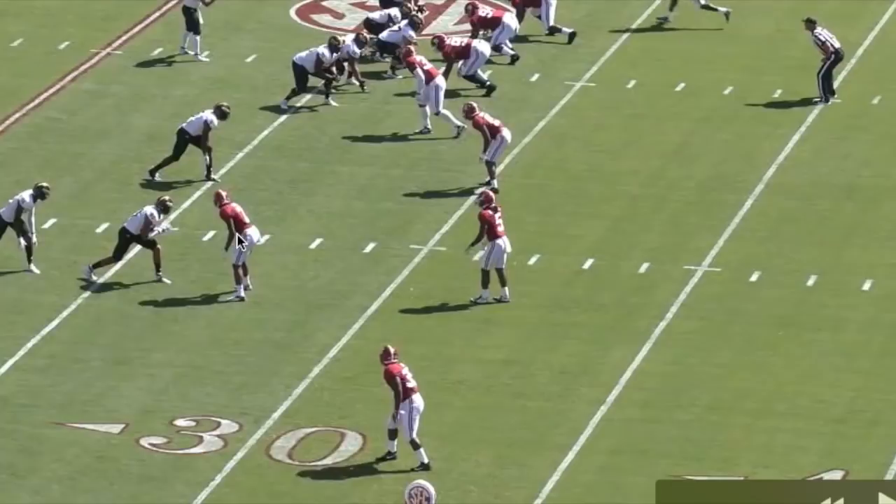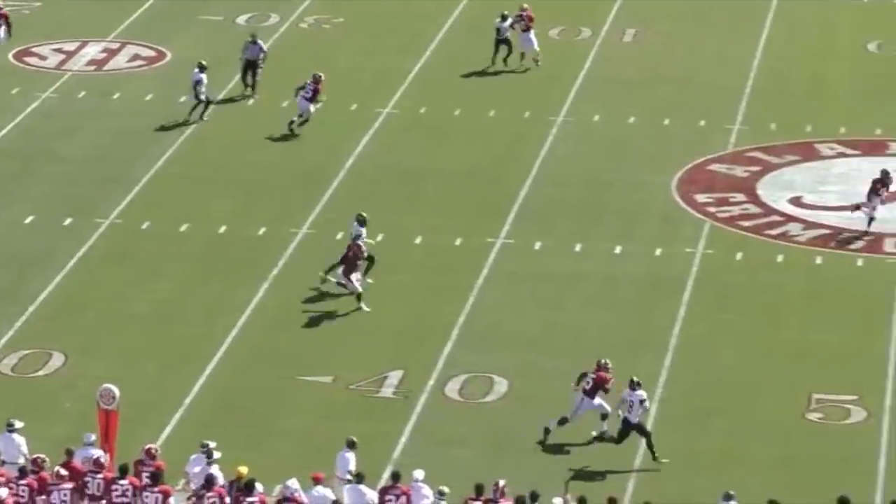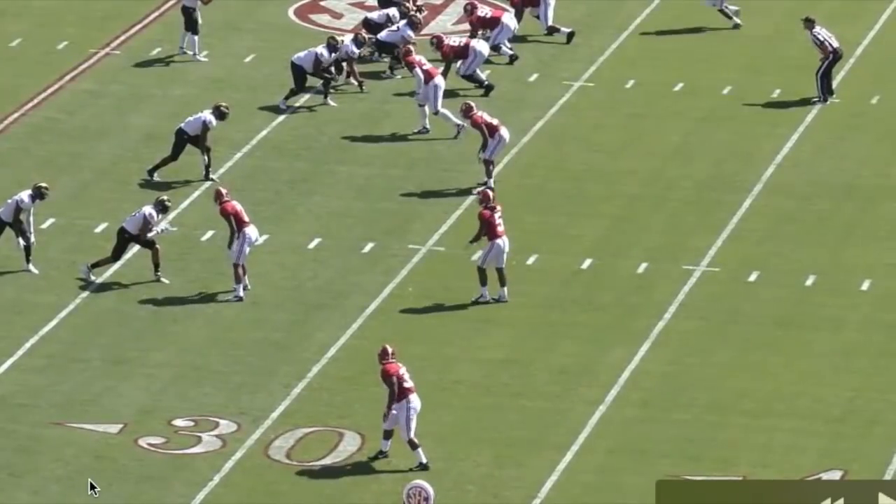We're going to see Diggs lined up outside and inside. He's inside more when the formation is stacked, but there's still an outside receiver. Sometimes Diggs is outside, sometimes inside, and sometimes he'd just follow the best receiver on the field. That versatility gave me some optimism because the Cowboys already have corners in place with Jordan Lewis and Cheeto.